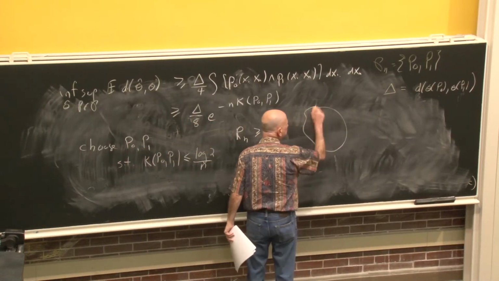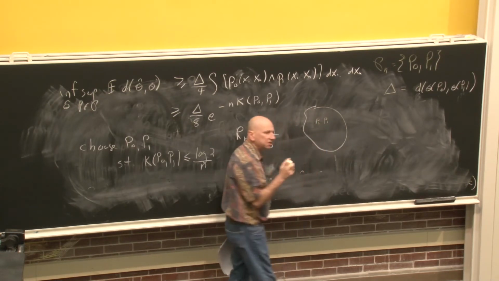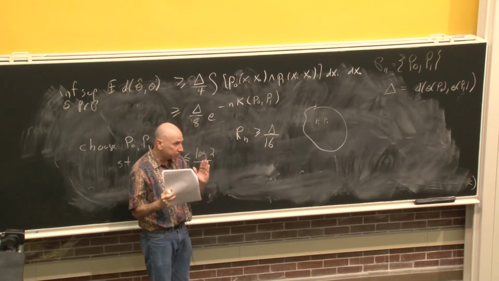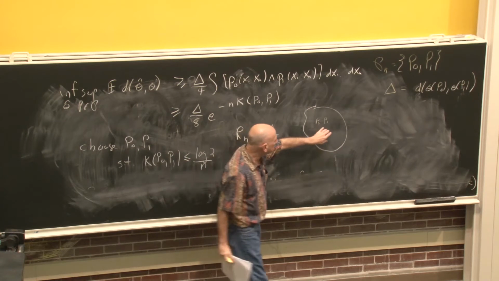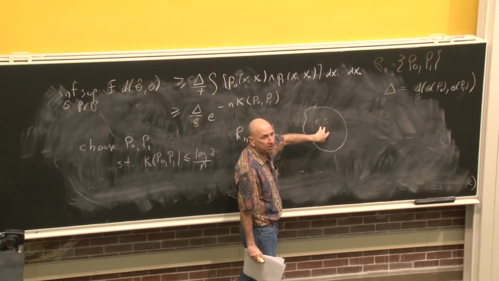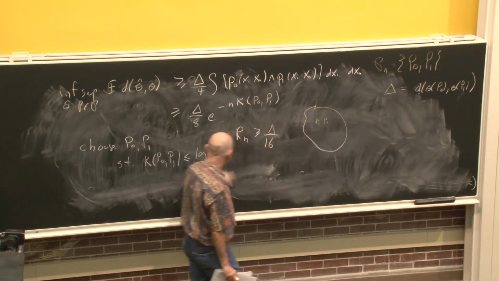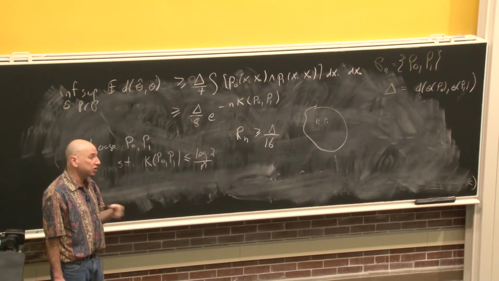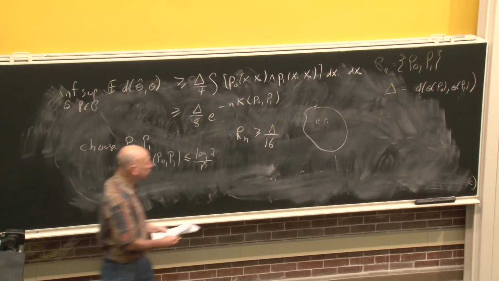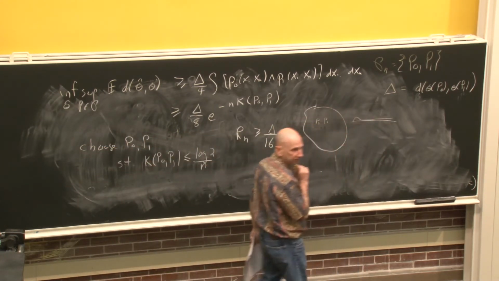Intuitively, what's going on is you're picking two distributions, P0 and P1, that are statistically difficult to tell apart. When two distributions have Kullback-Leibler distance about 1 over n apart, then they're very hard to tell apart statistically. It's very hard to test whether the data came from one or the other. And the minimax bound is simply the distance between those two things, divided by 16. I'm going to show you when we do regression. It's going to correspond to picking one regression function and a second regression function that are close together. That's all it is.